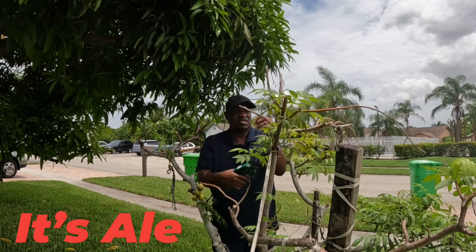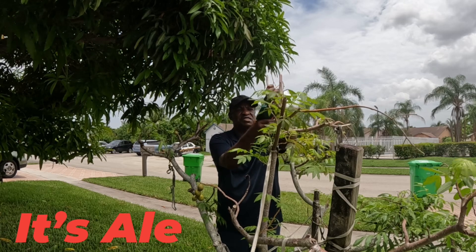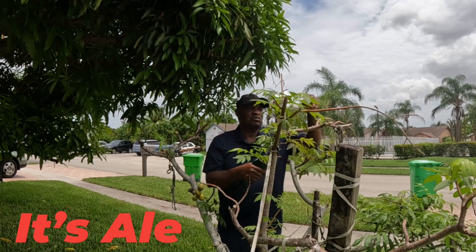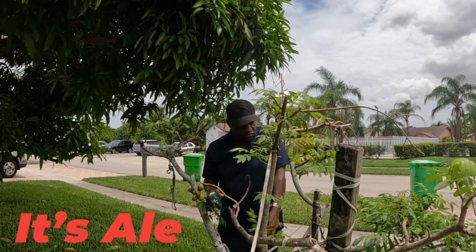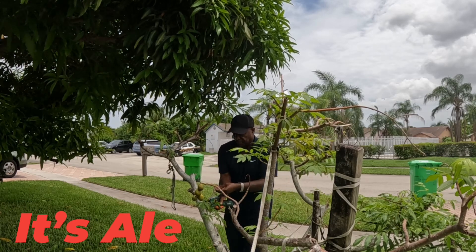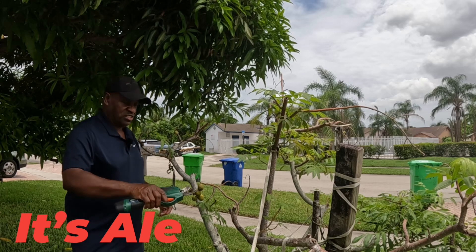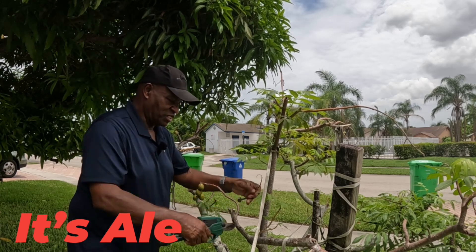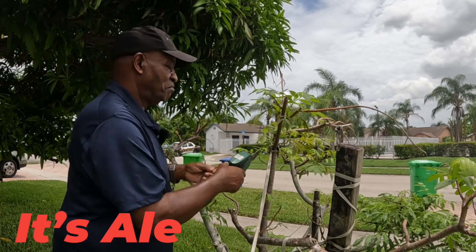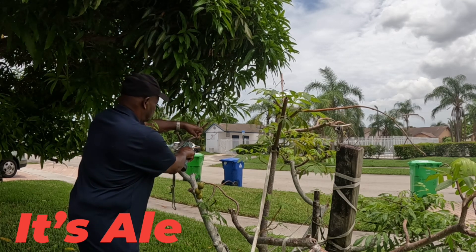This mango tree right over my head here is an East Indian mango tree and I have to prune it as well. One of the reasons we prune is that I'm in the hurricane area — we are now in hurricane season. If I don't prune so that the wind goes through it, I'll be in trouble and that tree could blow over. It had blown over slightly once in another storm, so I'm going to be mindful this time to make it so the wind can pass through easily.